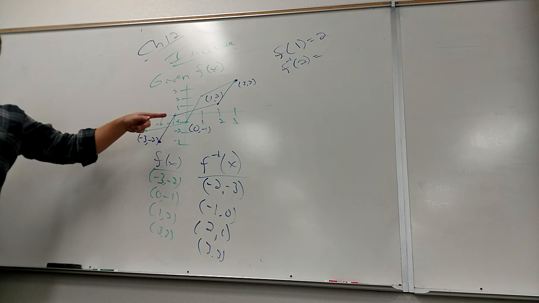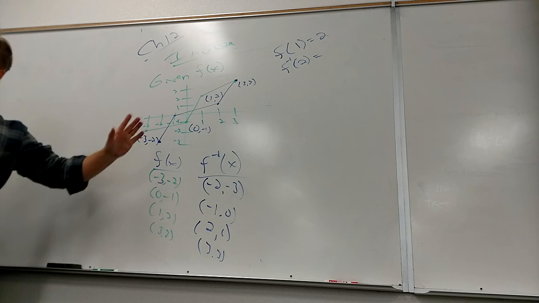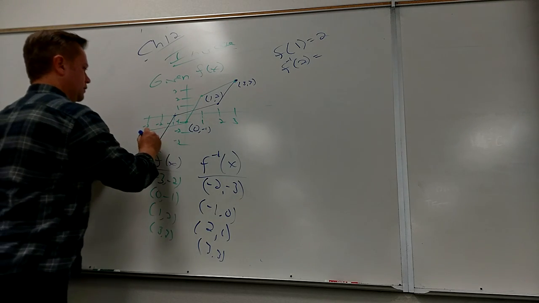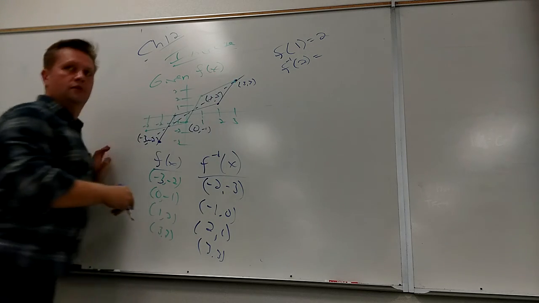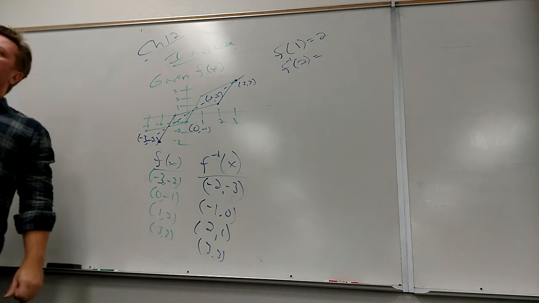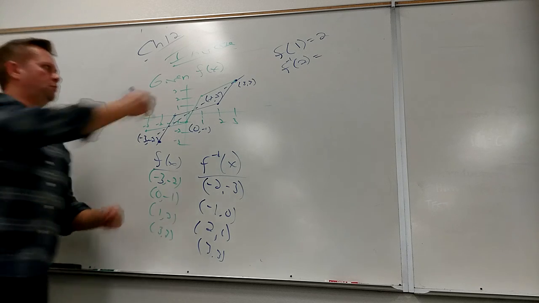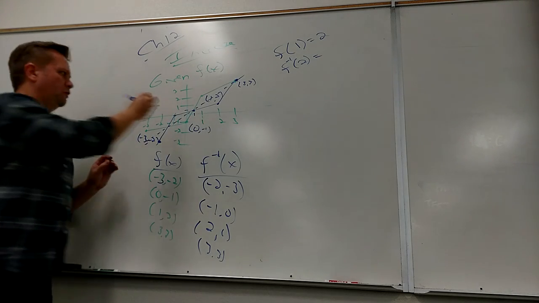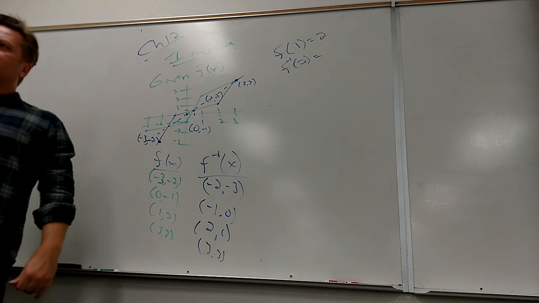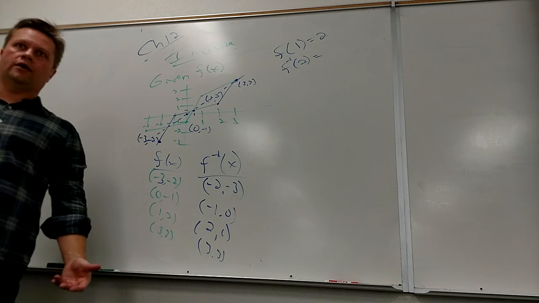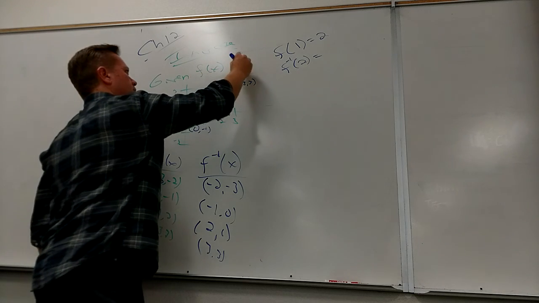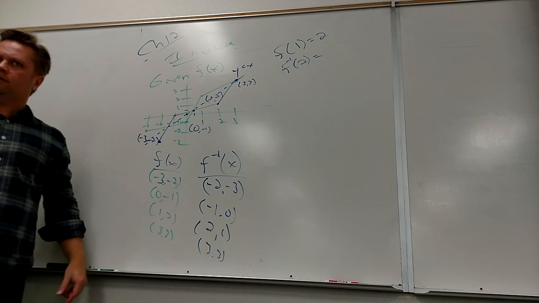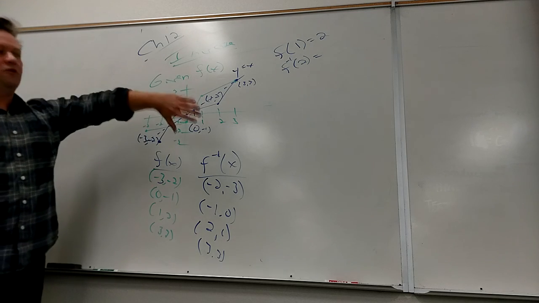Where would the mirror be? Right through it, so at an angle, right? In fact, it would be at exactly a 45 degree angle. It would be this. What line is that? What point is this? 3, 3. What point does this look to be? 1/2, 1/2. What point is this? 0, 0. So that's the y equals x line. Why does it make sense that when I do this, it flips over the y equals x line? Because how did I get it? I switched the x and y. So visually what happened? It flips over the y equals x line.